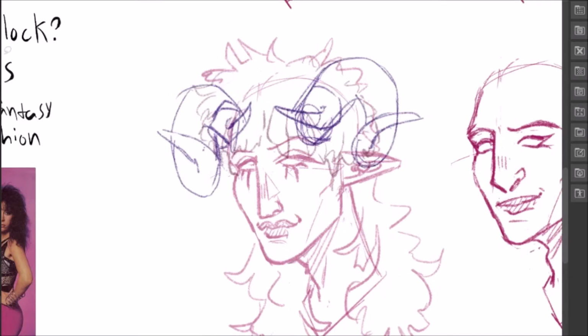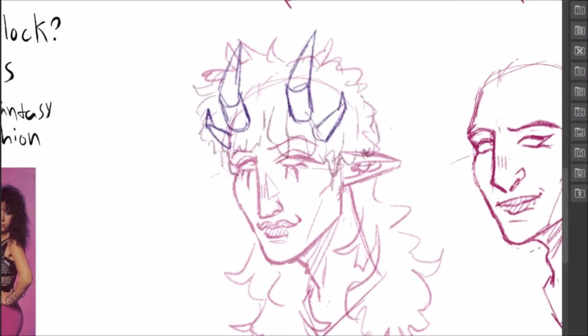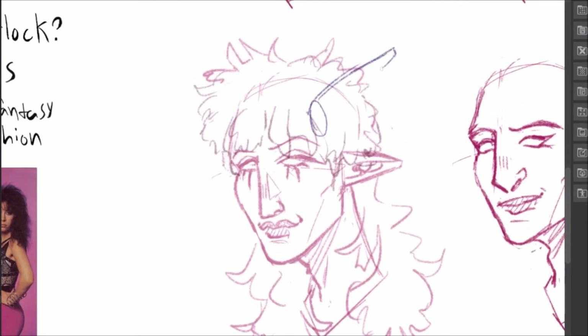I flip through them to see what I like. I try out more horns. Just really any way I can do them. Oh, yep, there's more. Yeah, so I think this is over 10 sets of horns I've tried. A lot of them I looked at and were like, that's very Homestuck. Which there's nothing wrong with that, but it wasn't for what I was going for, so I kept moving on and I kept changing stuff up.